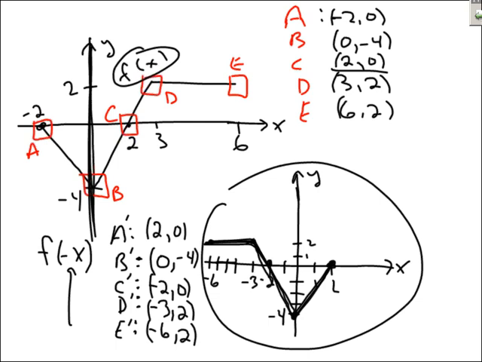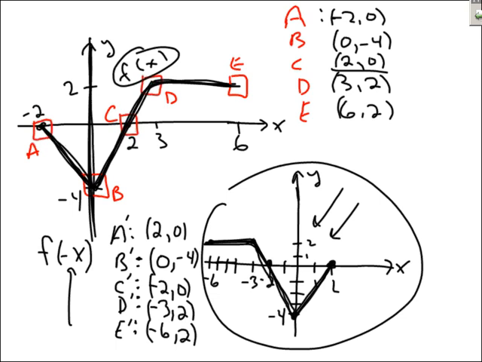In fact, that's a good way to do it on an exam. Draw the original graph on a sheet of paper, and then turn the page around. Just go to the back of the page and look at the graph you drew, namely the original graph, and what you will see is this graph right here. Okay, that's how you do f of negative x.